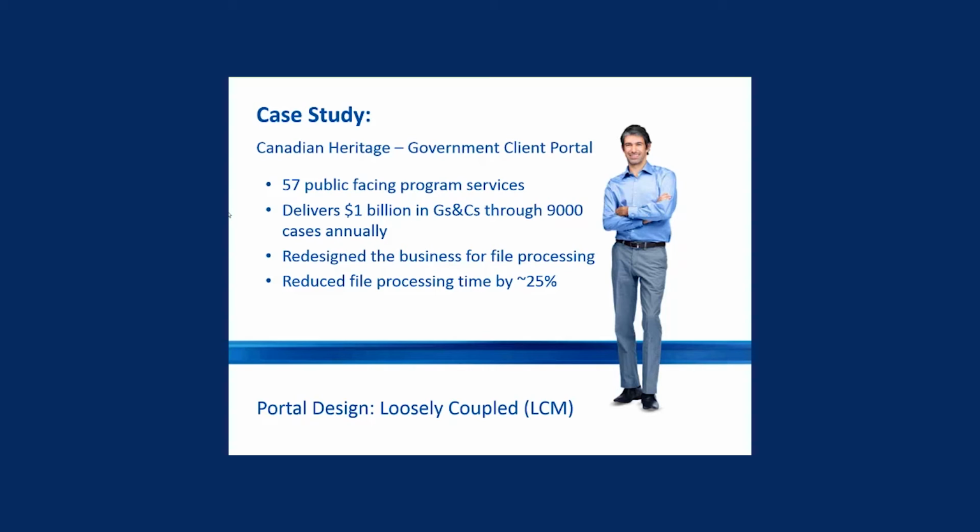Now we're going to talk about another case study, Canadian Heritage Government Client Portal, that's based on the loosely coupled model. So Heritage has 57 public-facing services. They deliver $1 billion in grants and contributions through 9,000 projects or cases annually, funded cases. They're also in the process of redesigning their business processes and are now looking at a reduction in file processing time of 25%, really made possible by things with an enterprise portal.